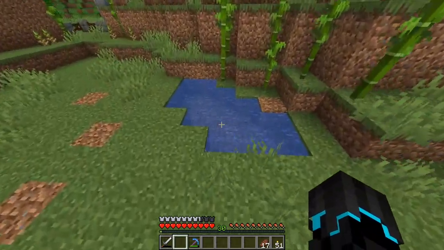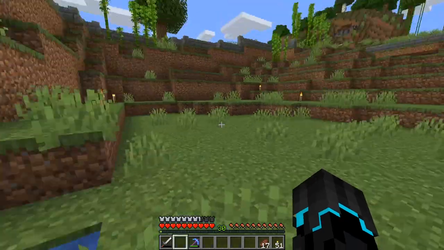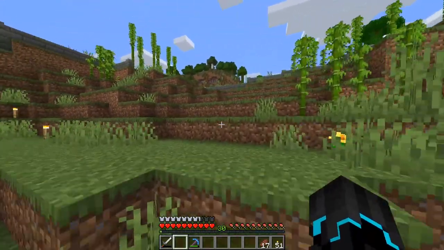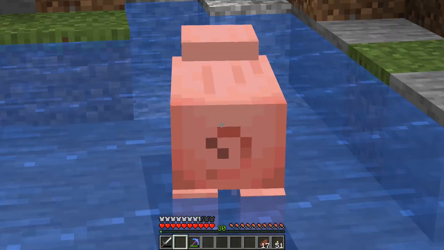Then we have the water holes over here. Maybe I'll make them a little bit deeper. I don't know, with some bamboo around it. Maybe I'll put some more around it. But yeah, I think I am very happy with this. That's actually one pig that got in here, and as you can see, he seems happy.